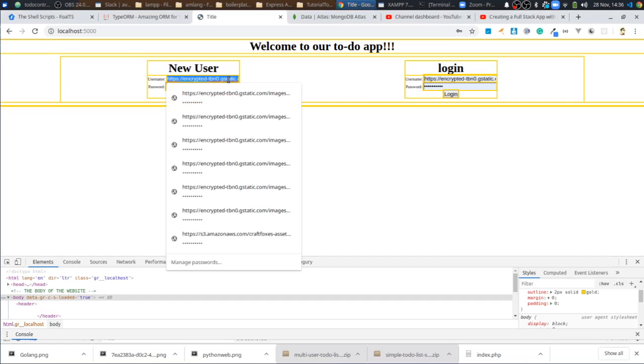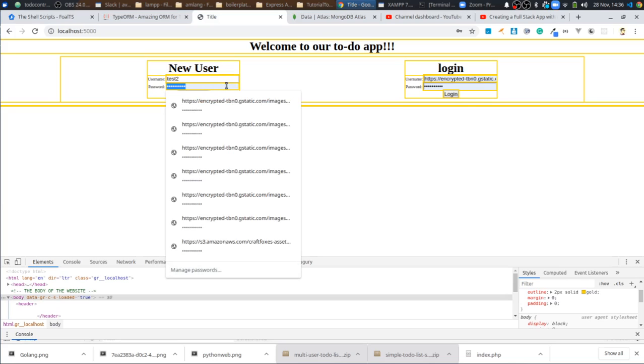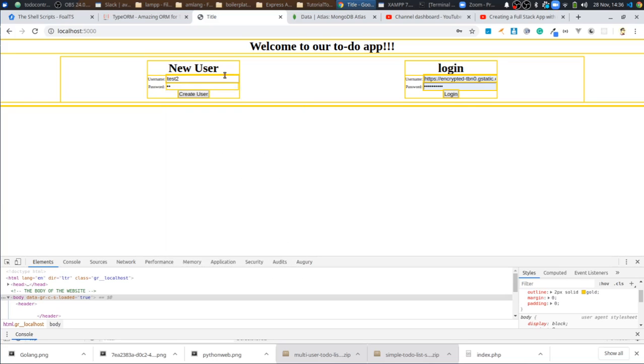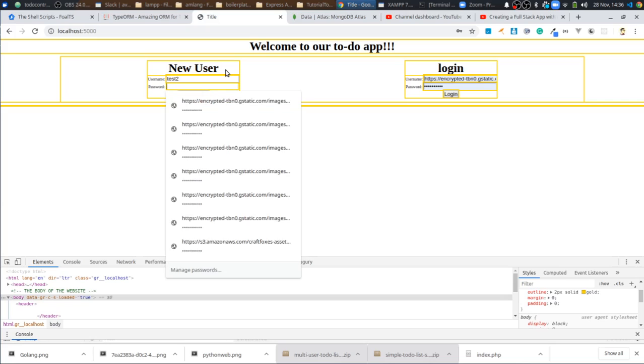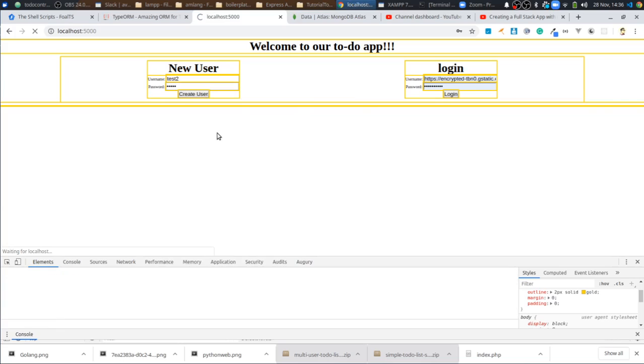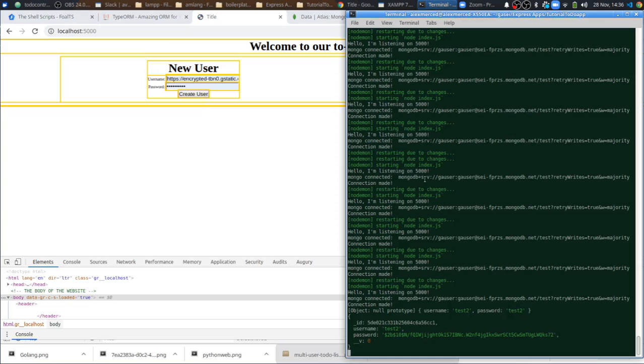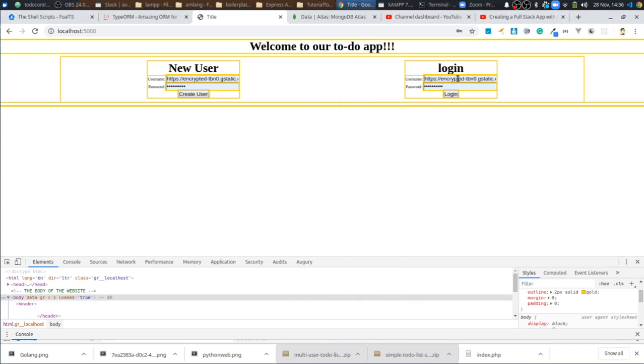Okay, let's create another user. I already created a user called test. So let's try test 2. Test. Test. Test 2. Okay. It just takes us back here. Now let me just go over here and just make sure that I created it just fine. Good. This is why console logs are important, so that way you can kind of see what's going on and making sure things are working the way you expect them to.